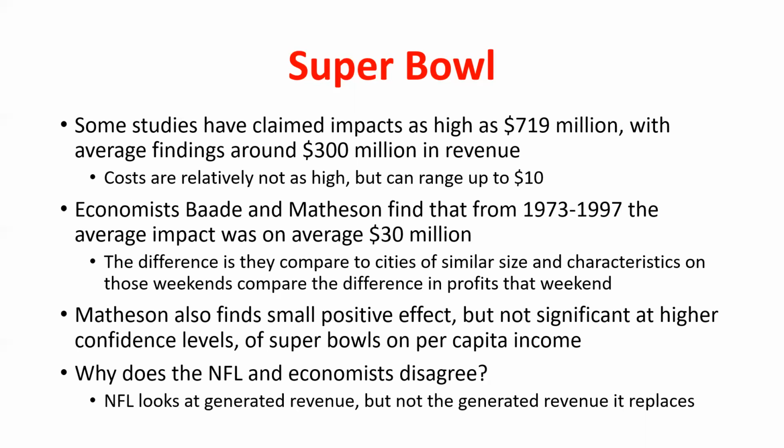So a lot of times when we're thinking about these additional impacts or externalities, when you're looking at the data, you can't just look at the raw numbers of revenue. You need to think about what was the marginal revenue of having the Super Bowl here, and then you need a comparison group. A pretty good comparison group would be the year prior. Now, it's not perfect, right? Another comparison group would be to control for size and get a city of similar size and similar demographics, and compare their revenue to what the city's revenue was with the Super Bowl. And the difference there is the additional revenue generated.